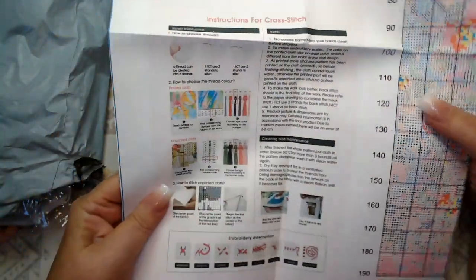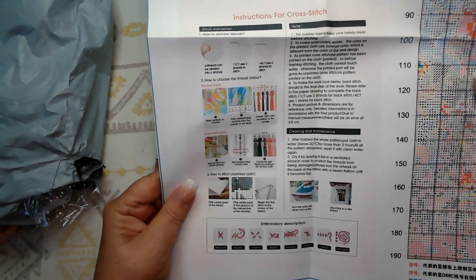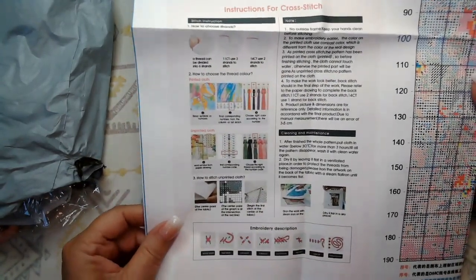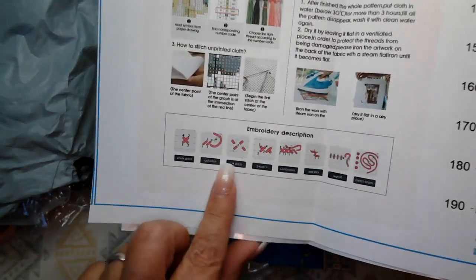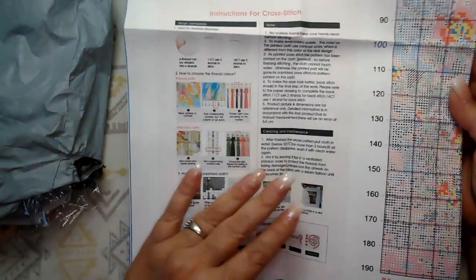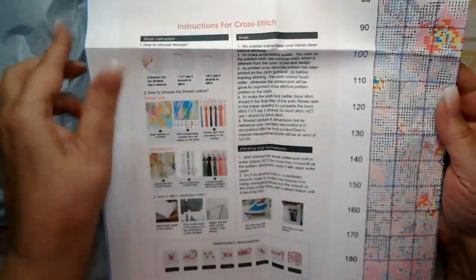It is so pretty. It comes with the instructions. The pattern is big, which is wonderful. They used to be small. They have really improved on their patterns. All your directions. This is a great kit for a beginner. Everything you need to know, from separating your floss to picking the right colors to stitch diagrams. You may only use a full stitch, but they're there for you anyway. How to soak your canvas when you're all done to get the ink out of it. And it does work great. I've done it. And tips, little tips and tricks.